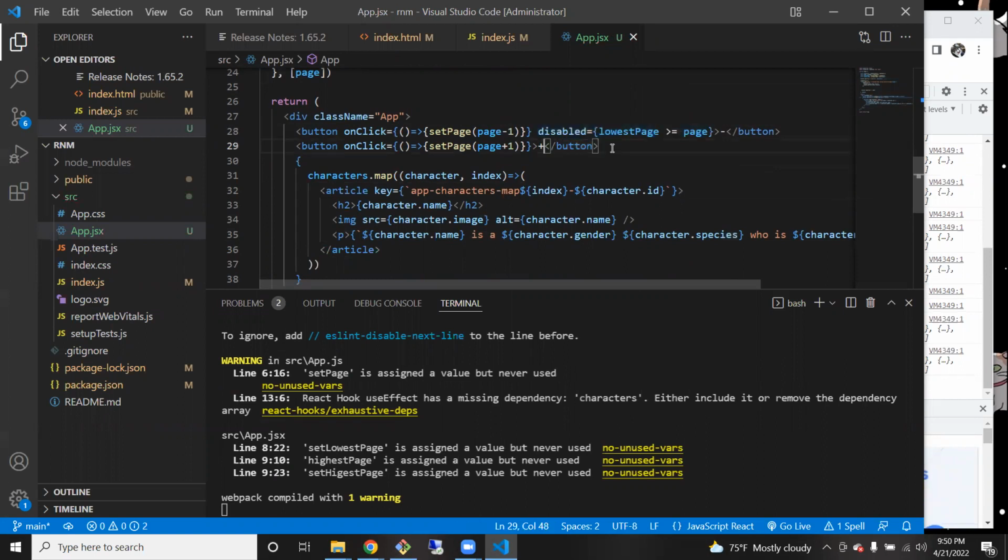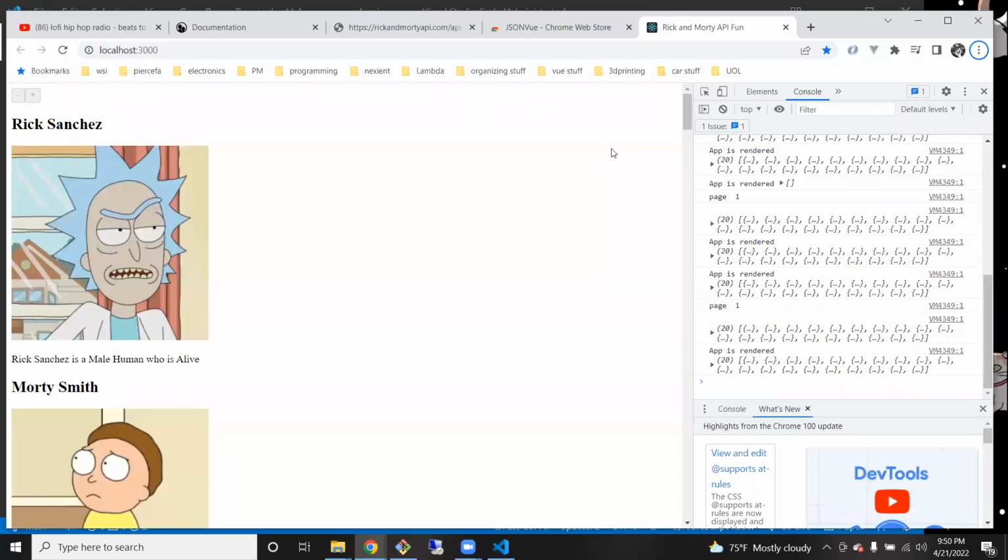But we're going to want to make it so that, if lowest page is, or that's going to be highest, sorry. So if highest page is less than or equal to page, then disabled should be true. So right now, both of them are disabled because we're on the first page and first page.